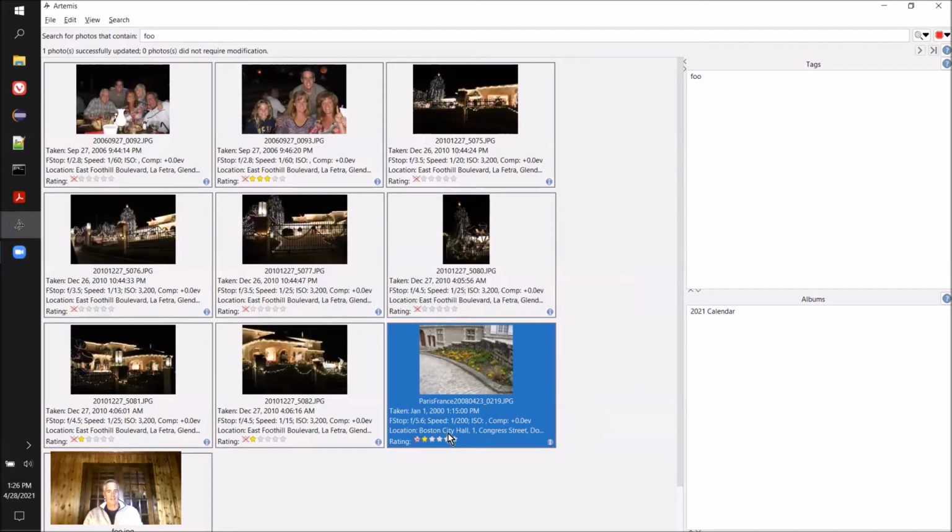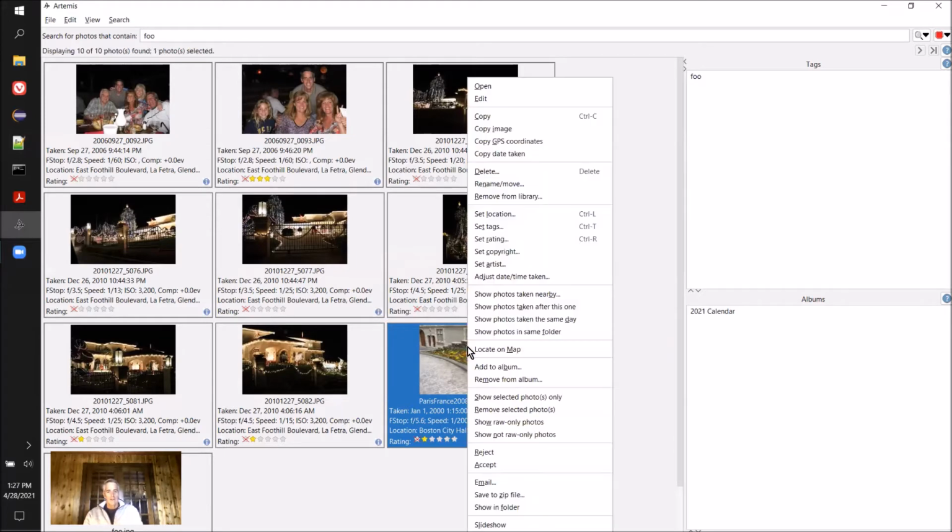When I do that, you'll see it picks Boston City Hall, Congress Street in Boston. The reason for that is that when you store a location in a photography file, it wants a GPS coordinate for that location. In other words, a point on the globe. And in this case, I gave it an area, Boston, Massachusetts, which is not a single point. And when you give me an area, what I'll do is I'll find out the bounds of that area you give me, and I'll just calculate the geographical center of that area and assign that location.